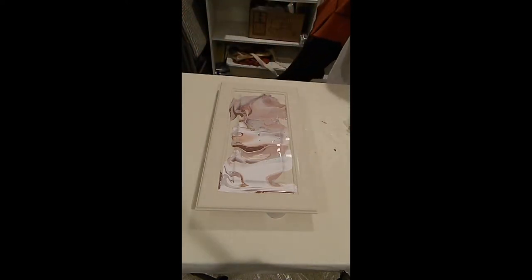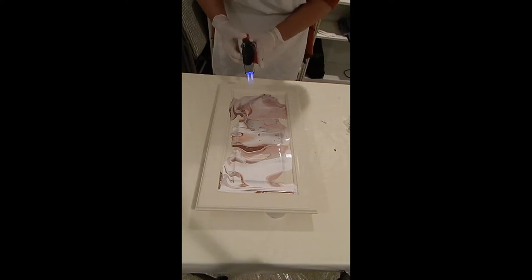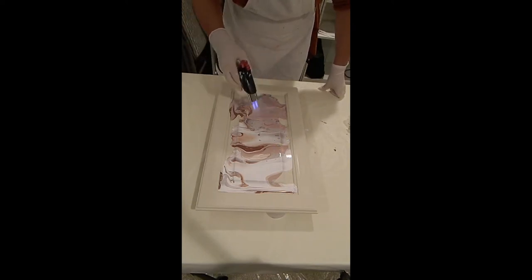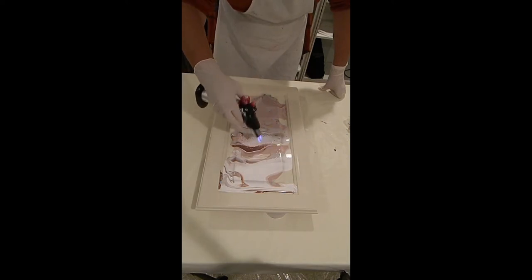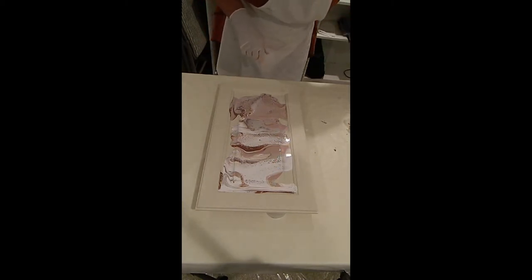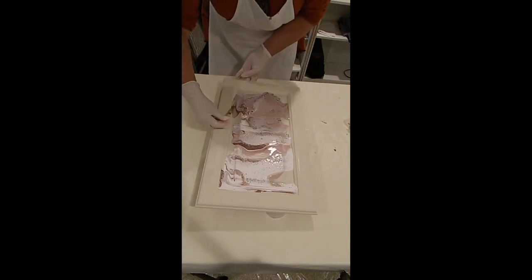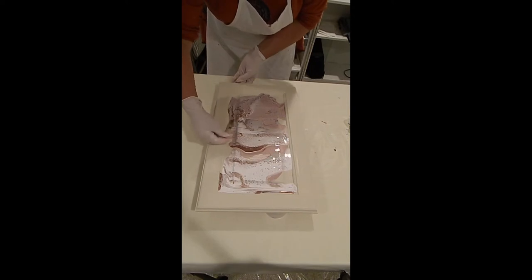Okay, now I'm going to torch. I'm using a creme brulee torch, and it's going to break up the air bubbles and promote cell formation. Look at those cells pop up. Okay. Let's see if I can tease this along. That's not bad.